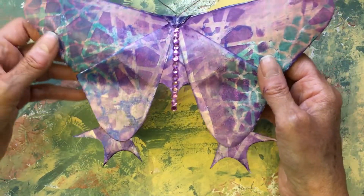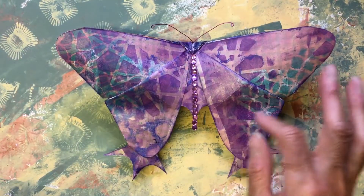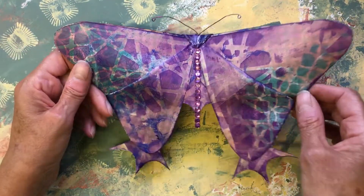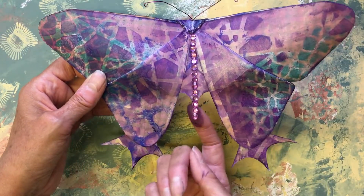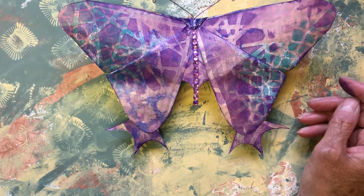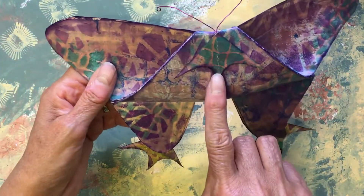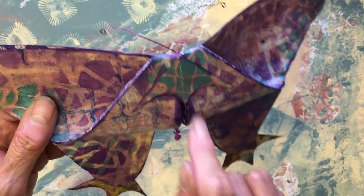It's a bat-footed butterfly, and the bit that was all gaping - I used one of the pieces in there and I've just put some bling on. I thought how can I decorate it? If you haven't seen Steph's video go and have a look - she's done some beautiful ones and embellished it beautifully. But I think I'm just going to leave it like that. I did put a strip of bling down the middle and I've just left it hanging off a little bit. I thought shall I put glitter on, shall I put more bling - no, I don't like it. So I think I'm just going to let the paper do the talking, and the last piece cut off the corners I just put on there to hide the wire a bit.